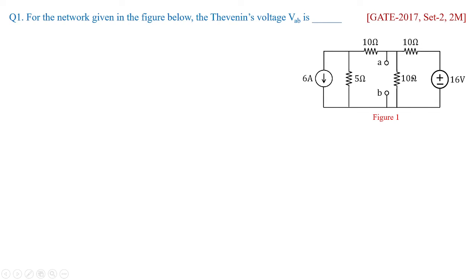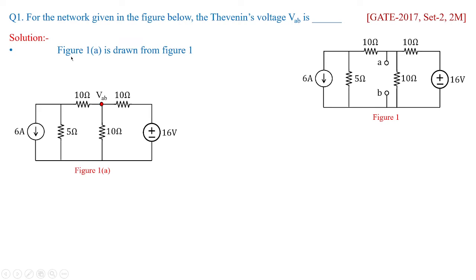If at all you give the right answer, you are going to get 2 marks, and if at all is the wrong answer, you are going to get 0 marks. We will start with the solution. First, what we are going to do is we are going to turn figure 1A from figure 1. So figure 1 is here and figure 1A is here.